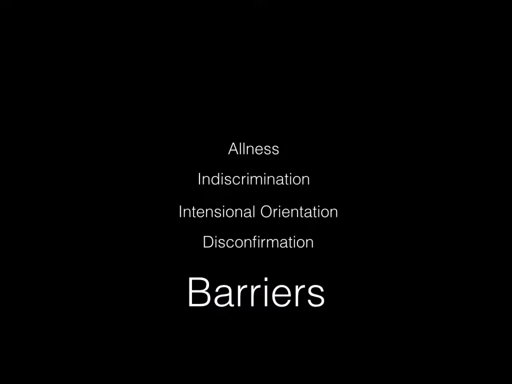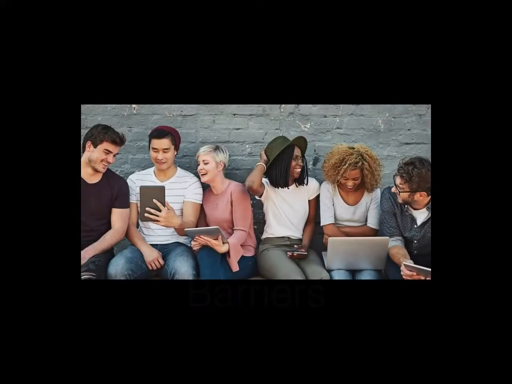They also work very well psychologically in creating certain types of barriers. I'm talking about negative emotions here that might stand in the way of us being able to reach some level of shared meaning, or actually to compel us to reach a rather unethical level of persuasion. Those barriers include allness, indiscrimination, intentional orientation, and disconfirmation. I'm hoping these sound familiar, especially if you've had interpersonal communication from me, as we talk about how these intercept the ability to reach shared meaning. So let's get into allness.